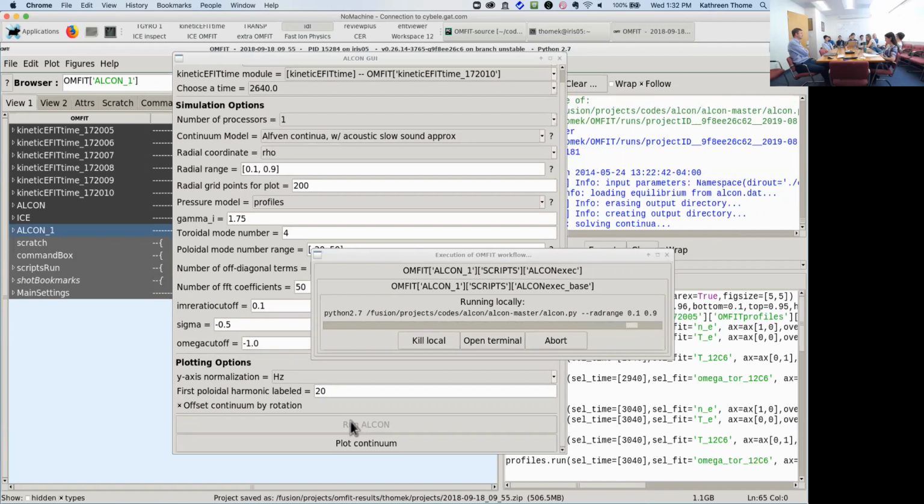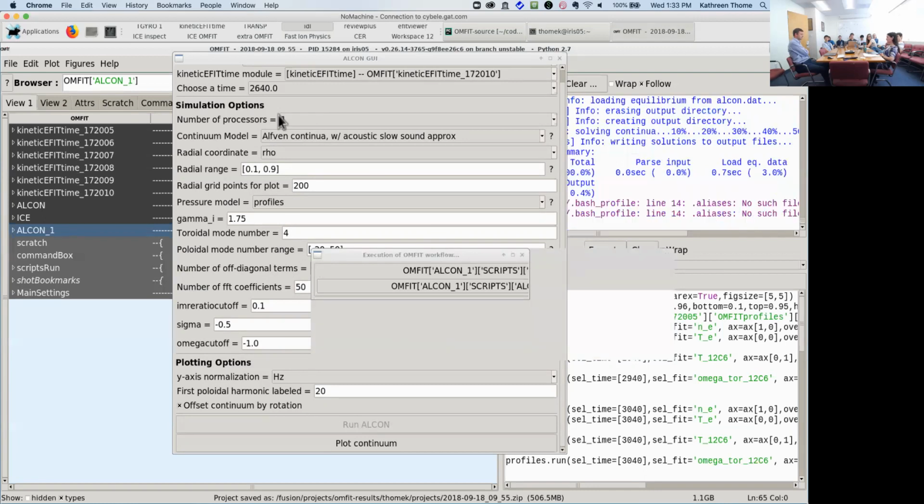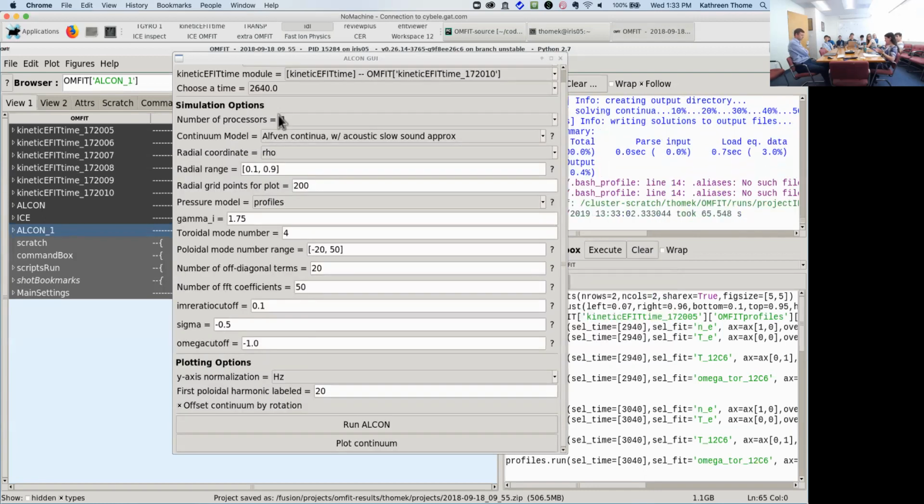You want to know where your TAE gap is, things like that. So this code takes a couple minutes to run, but it doesn't take very long, and it depends on how busy the cluster is. You can also change the number of processors to make it go a little bit faster. But you see, it only took 65 seconds, so it only took a minute.